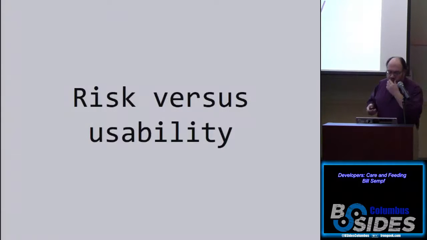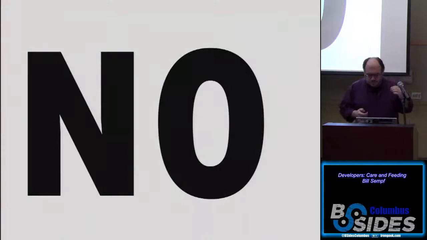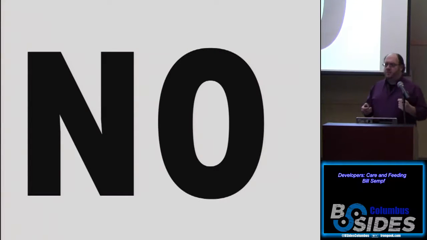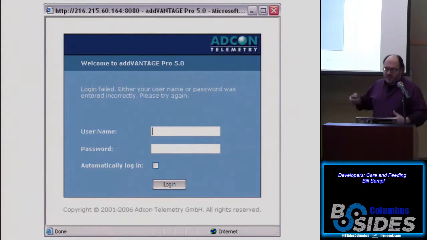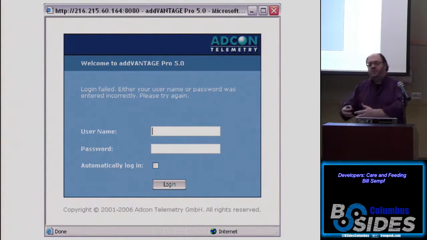So, the first problem is risk and usability. It's been a long-running debate going back well before the internet regarding security. Security has become the Department of No. And I'm sure you've heard that many times before, not just in application security, but application security is one of the areas suffering from that in a large way these days. For example, when a user logs in, devs just want to help. They just want to make it easier on the user. They want the user to be able to know whether they misspelled their username or their password, or maybe see their password, just something so they don't get as many help desk requests.